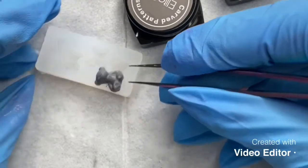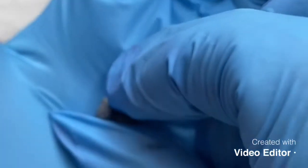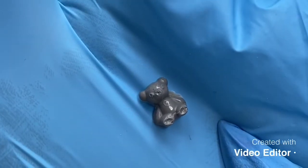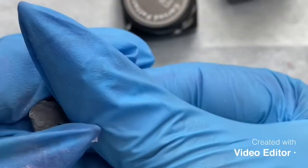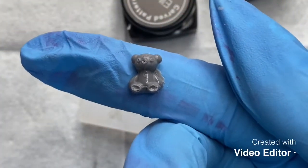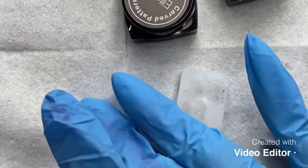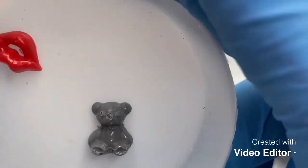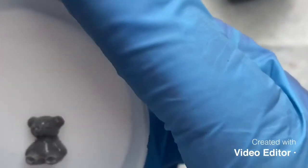Oh wow. That is the cutest little Bella. How awesome is that? It's just a little bit that needs trimming off around the edge, as you can see just there. But that is so pretty. How cute is that? I love it. So there we go. I've just snipped that excess off with my cuticle nippers. That is really cute.